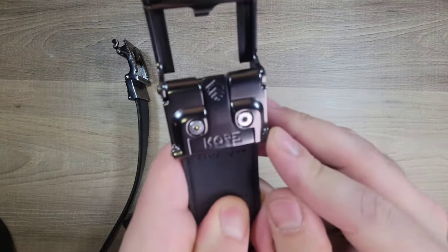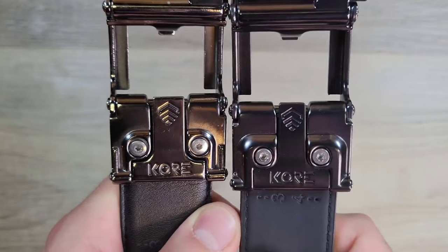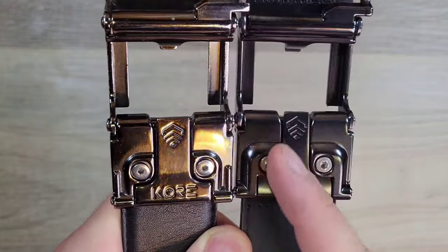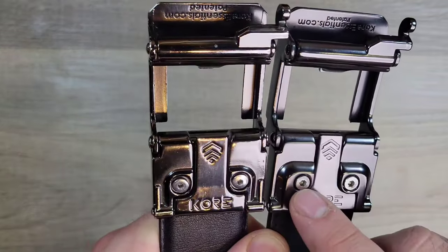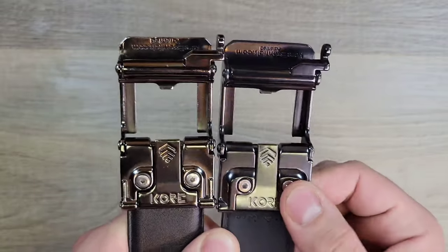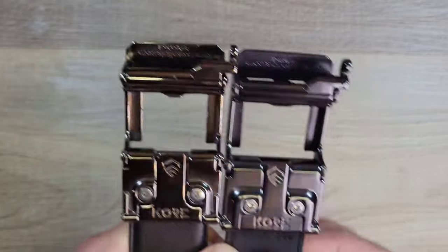You can also notice the screws — if you look here, the one on the right is the newer one and the one on the left is the older one. These screws and parts all seem to have gotten much beefier. It might not be noticeable on camera, but this is much beefier material than what I see on the older one. They're also using a different threading type on the actual screws, so it was much more locked in place when I installed it. The whole construction and design seems to be very different.